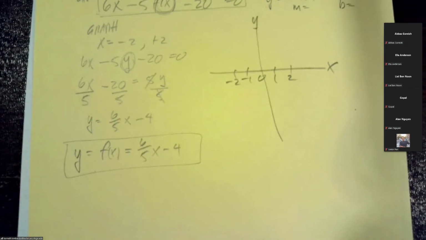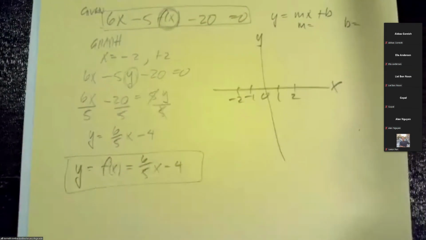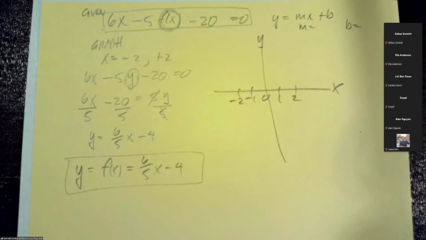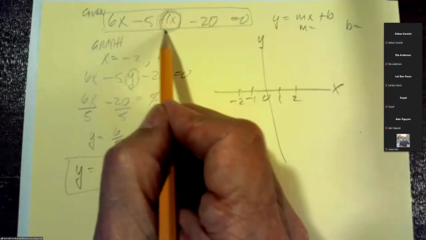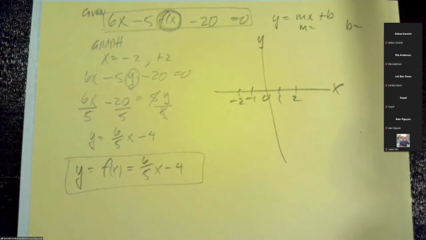Okay, so if that's the case, go ahead. Question? I'm a little bit confused about the top part where it says 6x minus 5 f of x. Wait, is f of x like in the equation? So it's 6x minus 5 times x f of x minus 20 equals 0? That's true. Okay, so you're multiplying it. Yes, negative 5. That's true. Okay, sorry, I was just a little confused.